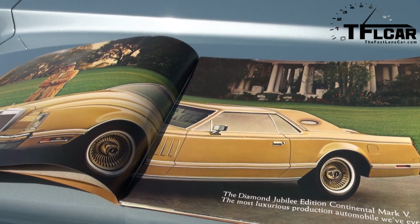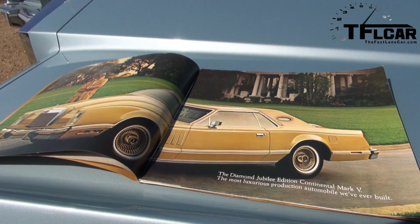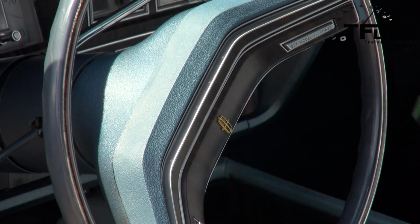But before we do that, tell me about your relationship with the car. I see that you've got a California plate which says Blue Diamond. It's supposed to mean blue diamond, which is the color, diamond blue moon dust metallic, and that's the color of both these cars. You could get them in Jubilee Gold, but the original owner decided to put that on the license plates, and I still have the plates.